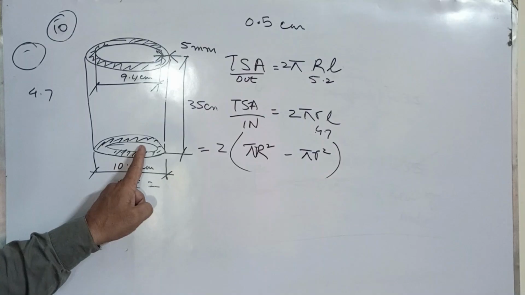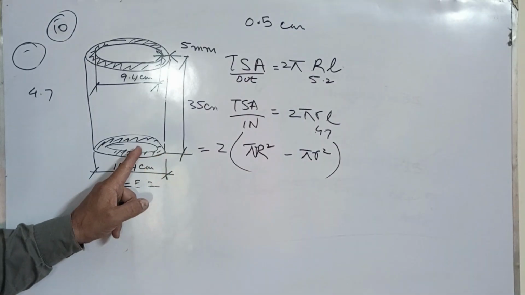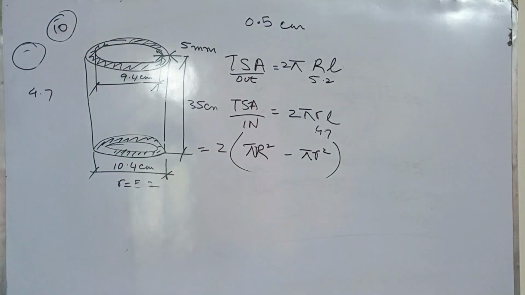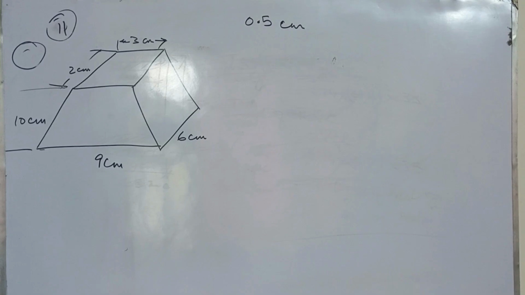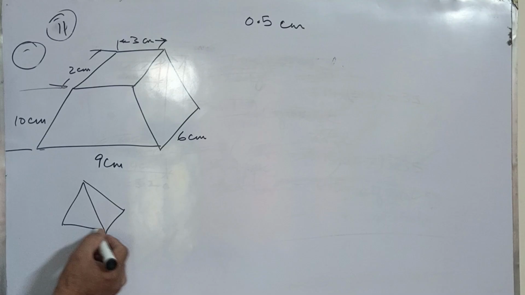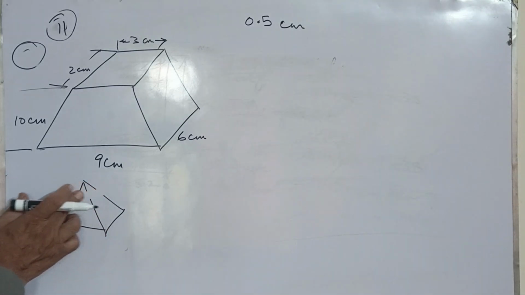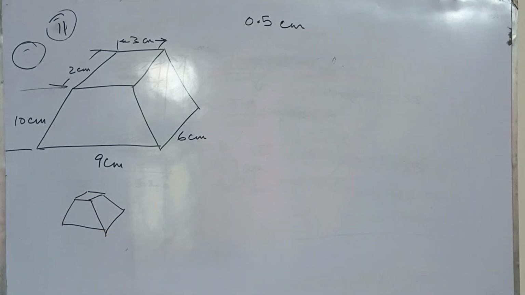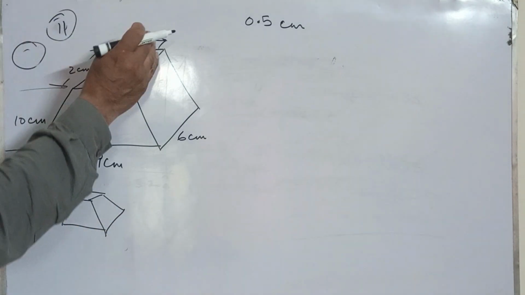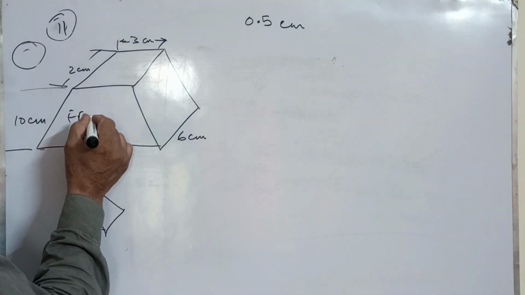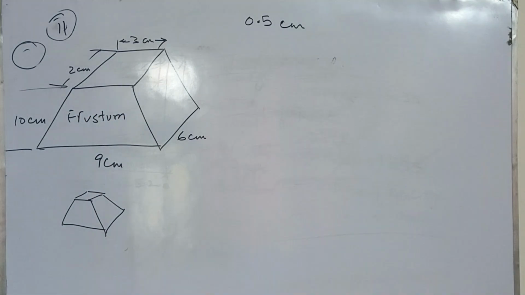See, the inner area has been removed, and the outer area has been taken, but twice. Now what is this? This was originally a pyramid with a square base. Okay, a pyramid is like this. We have cut it from here. We have cut the upper corner of that, so it has become like this. We have cut the triangular cone from the top, so it has become this shape. Now this shape is called a frustum.